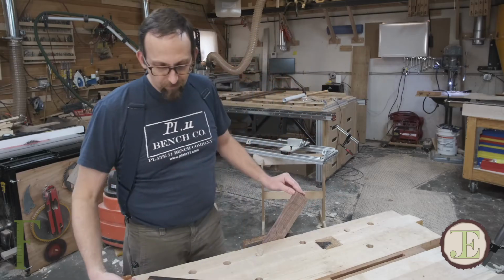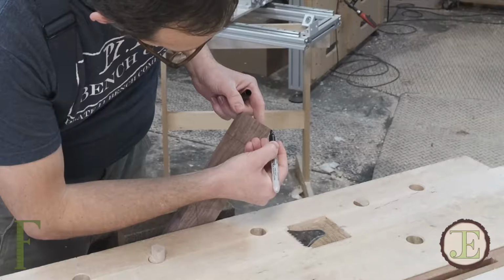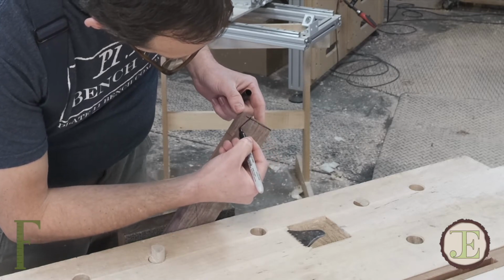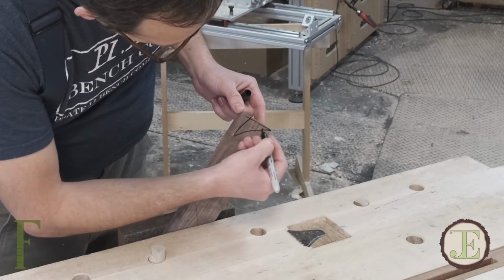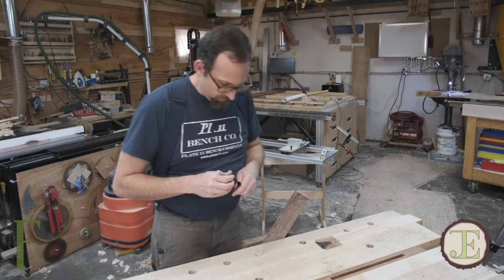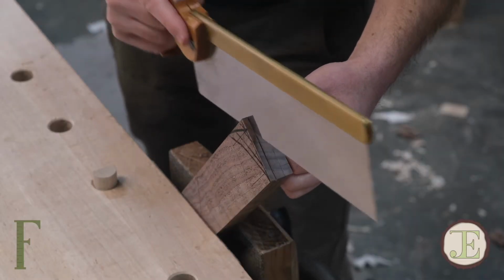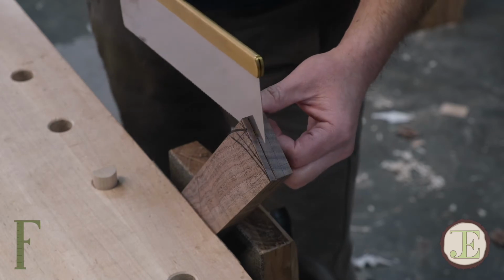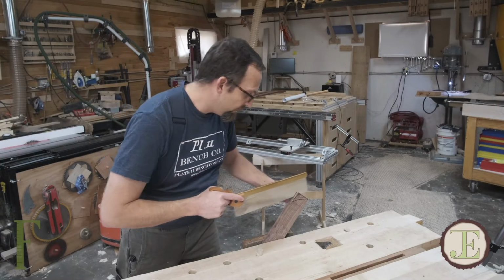So at this point, what it looks like inside this part is I've got a saw kerf like this and a saw kerf like that. Now I'm going to connect these 2 points. So I'm going to cut my way down here and cut my first triangle out. Now I have these 2 saw kerfs to guide the plate. I don't really have to steer the saw that much. I just have to get everything lined up and get out of the way.